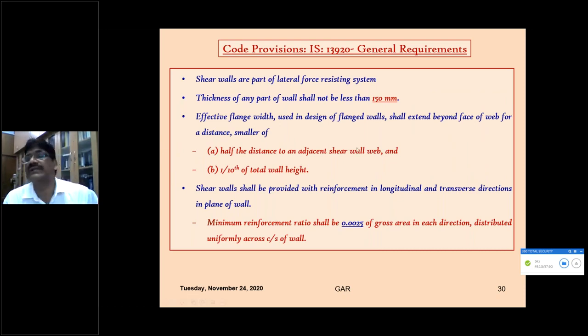Okay, so now one can go through the guidelines given by the code. For the design of walls, there are some dimensions we can keep in mind as a thumb rule. The wall thickness should be at least 150 mm. Remember, either zone 3, zone 4 or zone 5, the thickness of the wall should be minimum 150. Due to some reasons you may deviate from the code, but it's a failure. It should not be used.